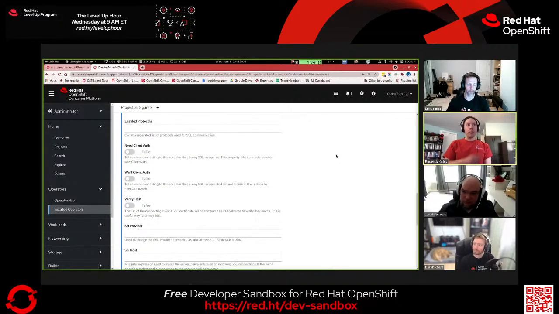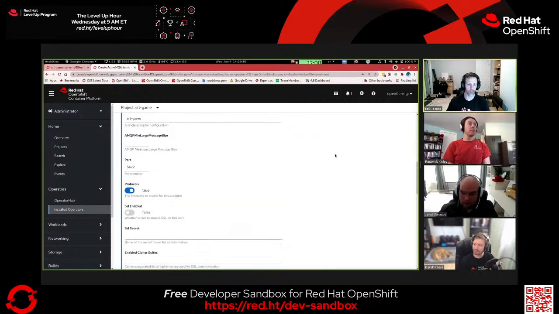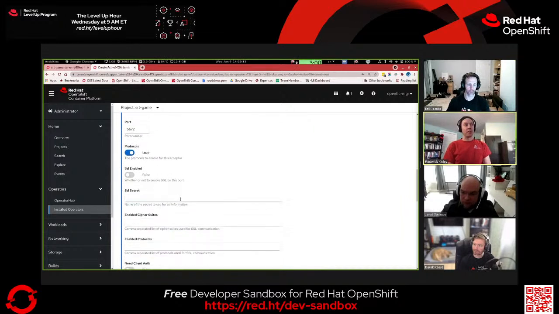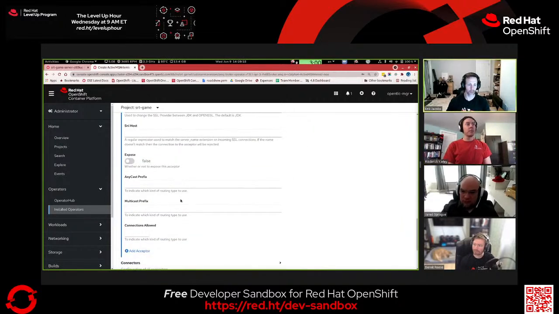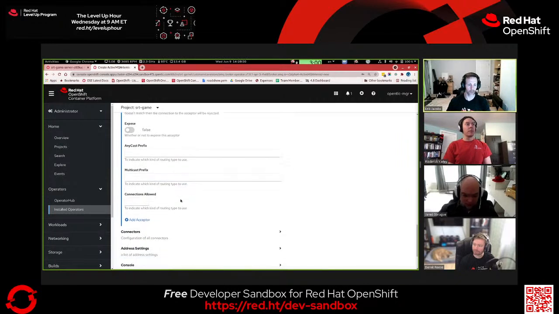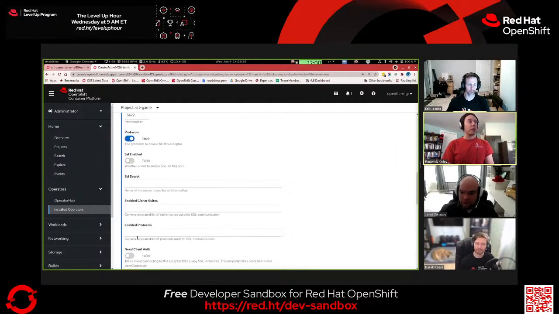So for the enabled protocols, you want to put AMQP in there. Down below, there's another one. I'm not sure why there's 2 in this case. I saw it when you were scrolling through there. Enabled protocols? Yeah, AMQP, right there.